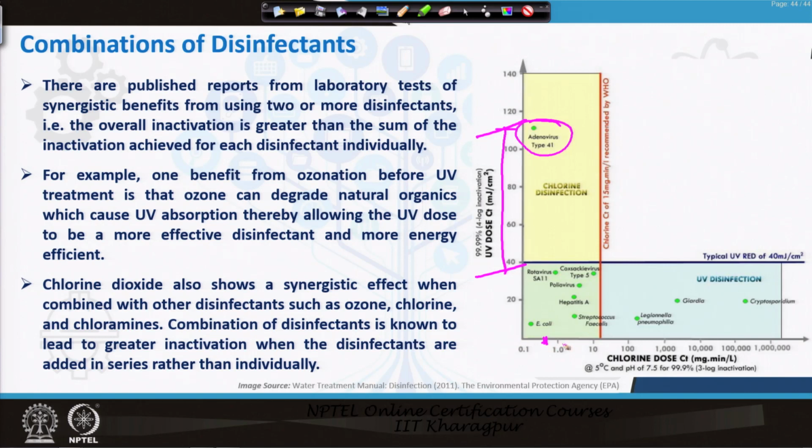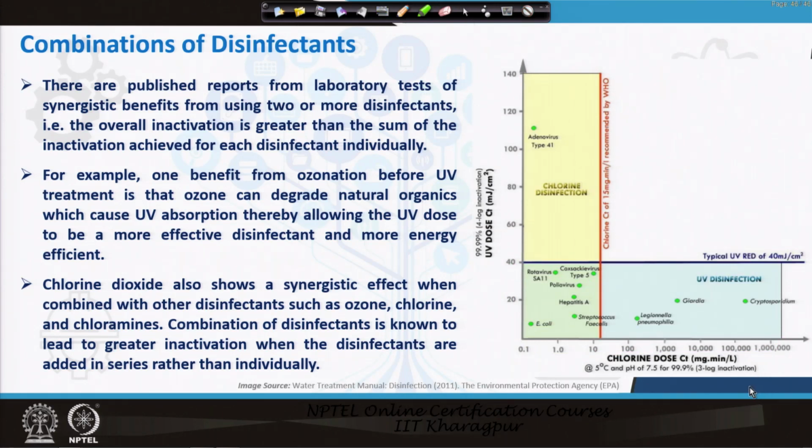Okay. And whereas this particular thing which needs a lot of chlorine for removal might get removed with a very small dose of the UV. So, instead of going for chlorination up till this much amount, or going for the UV exposure from here to here, it is advisable to use, let us say, UV light only from here to here. So, saving a lot of energy from UV, and chlorine dose only from here to here. So, saving a lot of chlorine and achieving removal of all the target microorganisms.